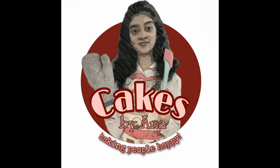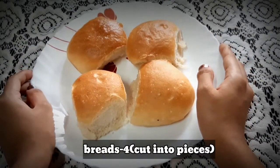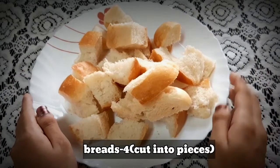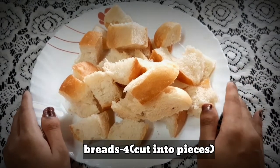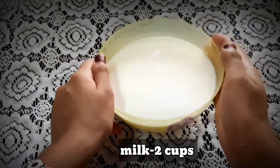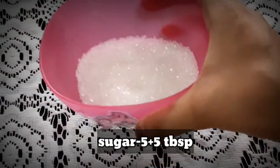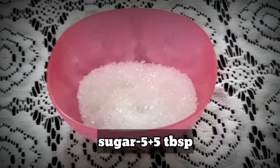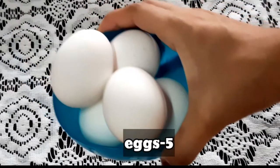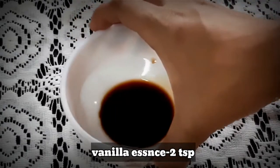And now let's get started. So to make the bread pudding, you require 4 breads cut into pieces, 2 cups of milk, 5 plus 5 tablespoons of sugar, then 5 eggs, 2 teaspoons of vanilla essence.